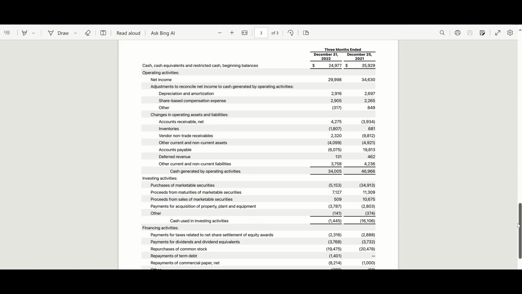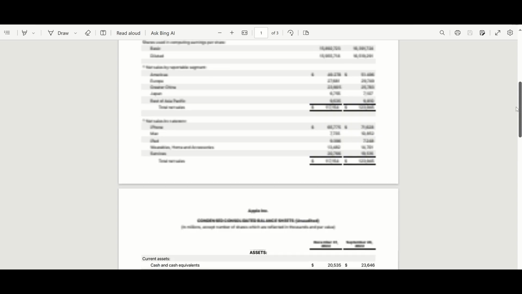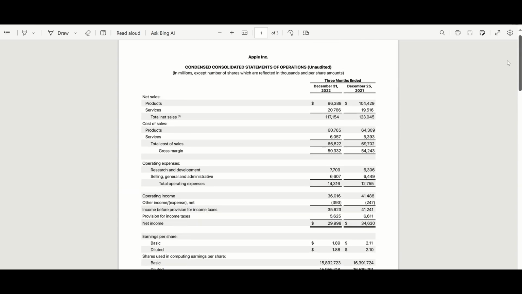This file, if you remember, was the financial statement for Apple for FY23 quarter one. So let me start by asking, what is the total net sales?